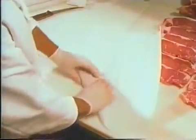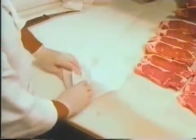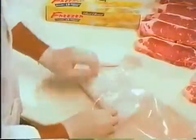The next step is to wrap each strip in freezer paper. Always start with a corner, fold the paper over, wrap, turn one side in, and roll again. Now fold the other side in, and you will end up at the opposite corner. Now place your strips in Best Choice freezer bags.